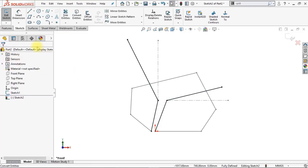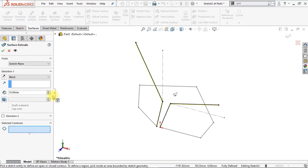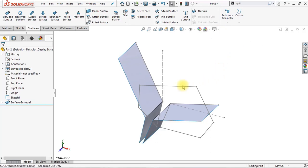Now we're going to create a first surface extrude. So go to the Surfaces tab and click on Extruded Surface. Then we're going to change the length of our surface into 375 millimeters. We're only going to model half of the chair right now, so that's why it's a little bit narrow, because we're going to mirror this chair body later on in the video. We turn off the shadows.